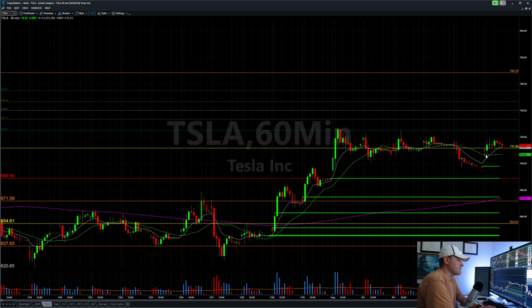So the ideal setup for me was to see a quick wash in the morning into that pre-market low. And it's really important here, guys, when you're looking to buy a dip like this, that first move is down, right? If the first move is up, then it's not really a dip buy that I'm going to be interested in. So the ideal setup was a wash down into the pre-market low to pick up. I was going to buy 5 contracts there and look for the explosive move back up higher, and who knows how high we could have gone.